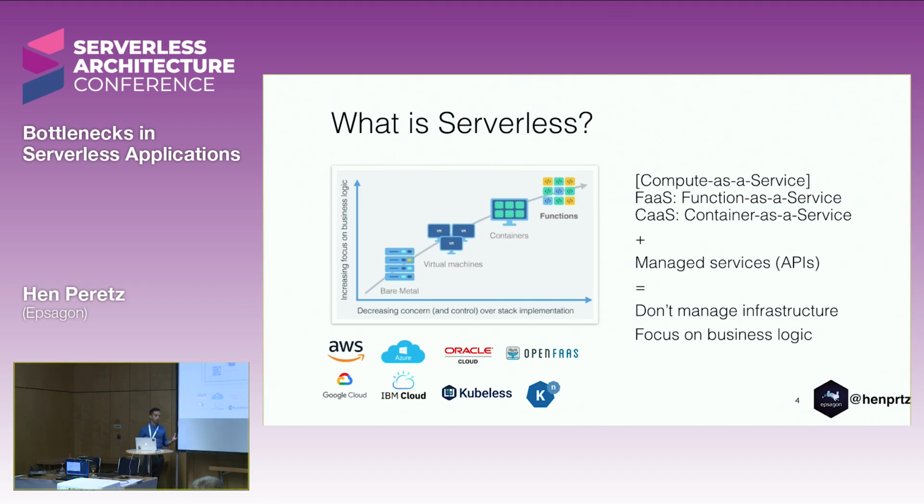For example, if you have some image processing company, all your team needs to do is develop stuff that is related to image processing, and no one needs to worry about the server that it's going to run on. You can just take a piece of code, tell the vendor to trigger it on some sort of conditions, and from there, the vendor is going to make sure that this happens.